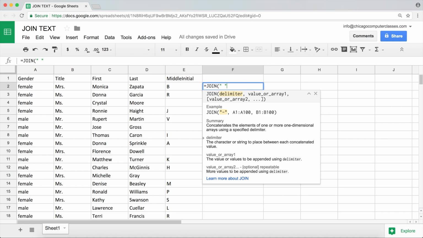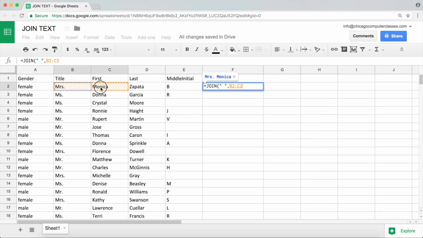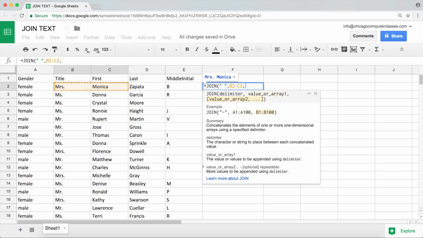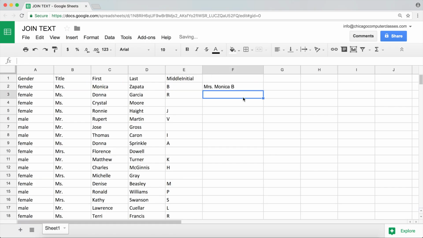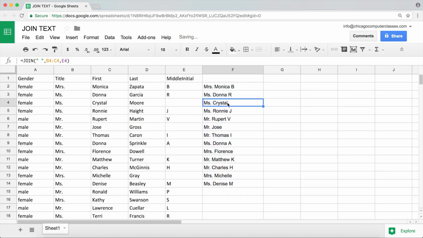Now the next thing I want to do is join this with a period after it when it exists, and otherwise not use that period. So I'm going to leave this alone for a second and go here. I'm going to start with my equal sign and a function called IF. I have a video about the IF and IFS functions that covers a lot of details about this. But for right now, I'm going to check if this cell is blank.